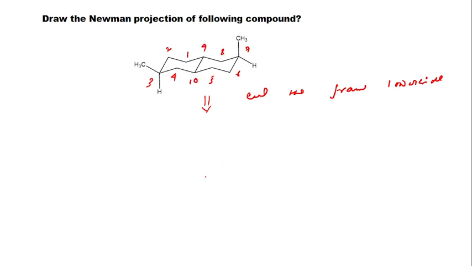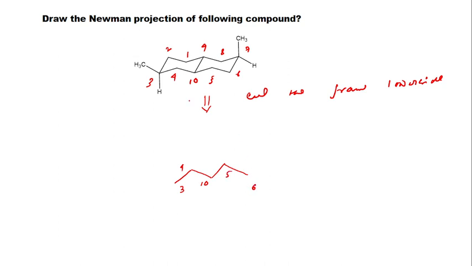Now I am cutting. Look what I am doing. This one. Okay. So this is carbon 3, this is carbon 4, this is carbon 10, this is carbon 5, this is carbon 6. So cut up to this. Now erase that. I just cut one extra carbon, that's why erase that. So this is 3, 4, 10, 5, 6. I have cut up to that and put the numbers in: 3, this is 4, this is 10, this is 5, this is 6.